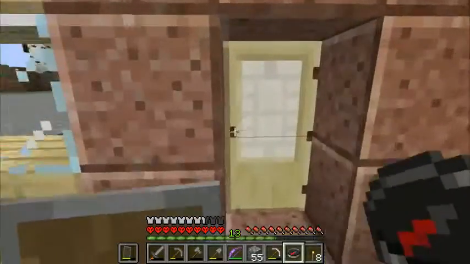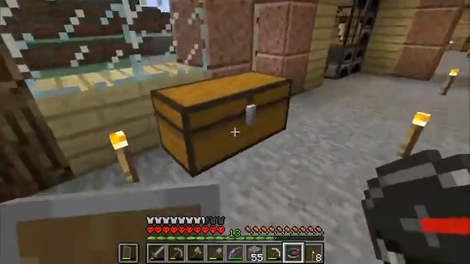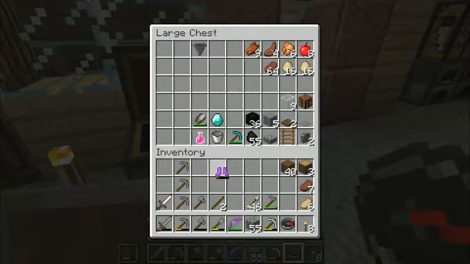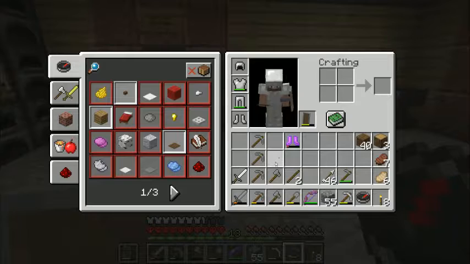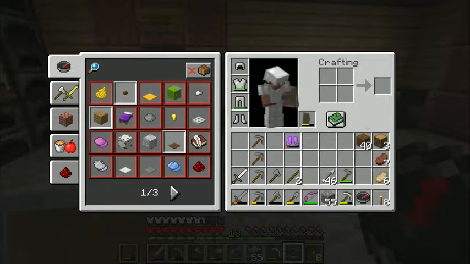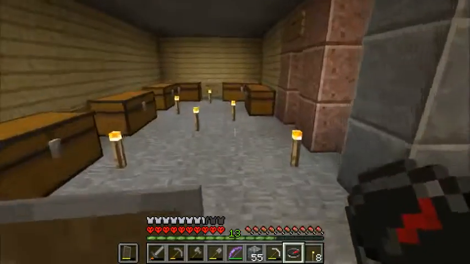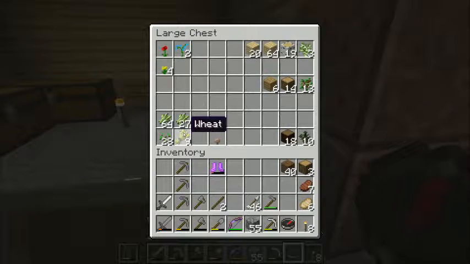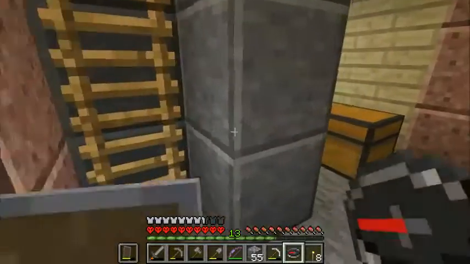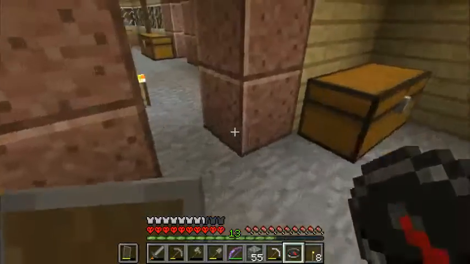Let's see. What's next? What did I want to do? Oh, yeah. I'd heard that you can transfer over enchantments from something onto something else. And I don't know if that's true or not, but this has Depth Strider and Fire Protection, and I got it from, like, a zombie, or a skeleton, so that's what I'm hoping to do. Do I have any leather with me? One second. I'm gonna probably breed the cattle again first. Let's see what we got here. No, I don't have any leather, so I should do that first.